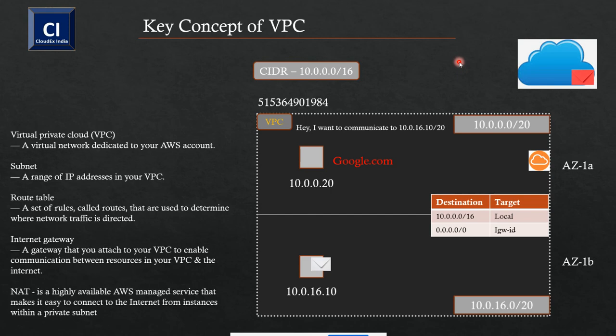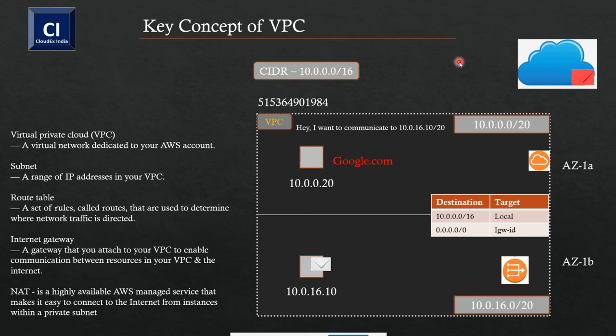The other one is NAT. So remember the difference between NAT and Internet Gateway. The Internet Gateway will allow your VM to communicate with the internet and also allow any external user to connect to your virtual machine directly. But if you want to access only the internet from your virtual machine and do not want to allow anyone to connect to your virtual machine, then you can set up a NAT gateway. So what does it do?